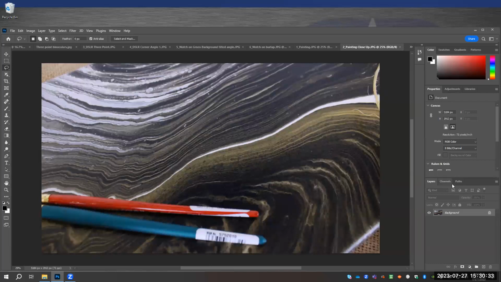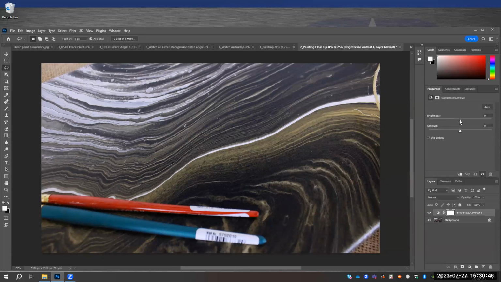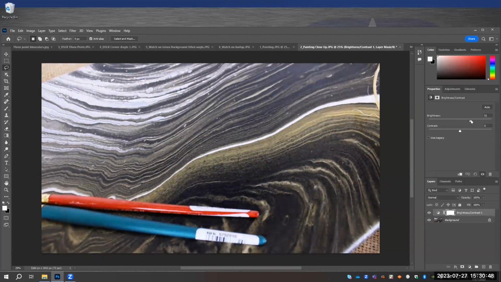So let's take a look at this photo. We are going to take the glare out of the upper left corner. There's kind of a glare over here, but it's also pretty dark. So let me go to adjustments and increase the brightness just a smidge. See, now that glare is a bit more obvious, but you can also see everything a bit clearer.